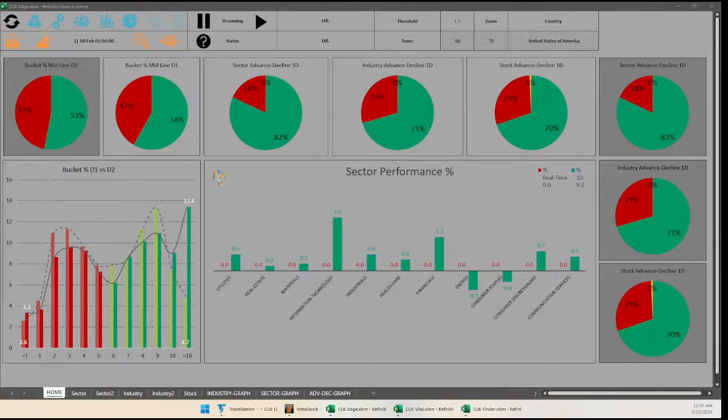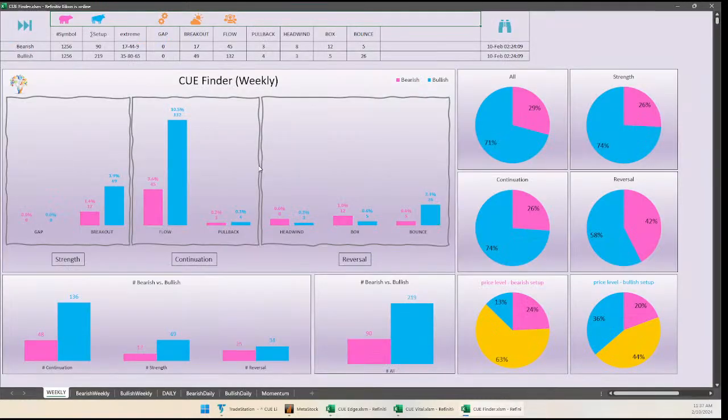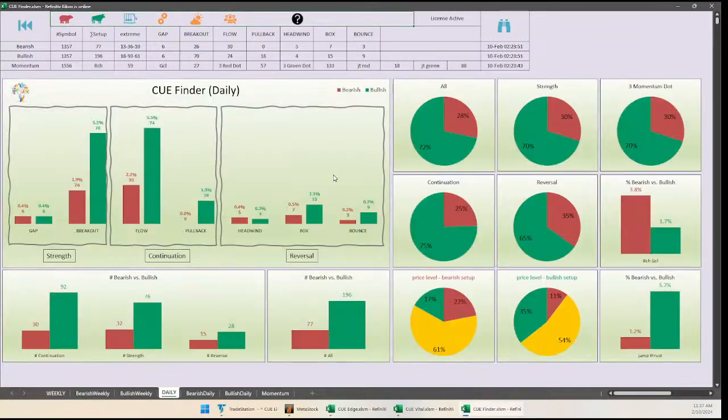And how is Q Finder this week? Last week it was bullish. This week has turned more bullish. The weekly interval is bullish across all categories, and if I look at the daily interval, it is also bullish across all categories. Also, the majority of the bullish signals are coming from mid price level, not high price level, and that is also showing what I mentioned earlier.